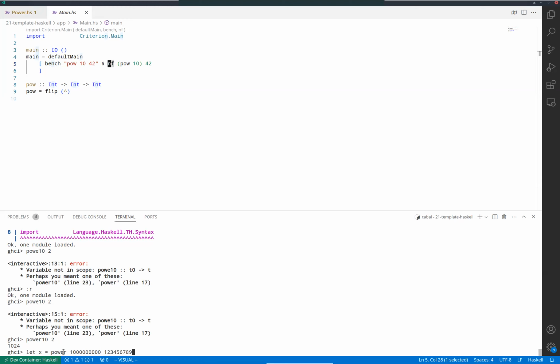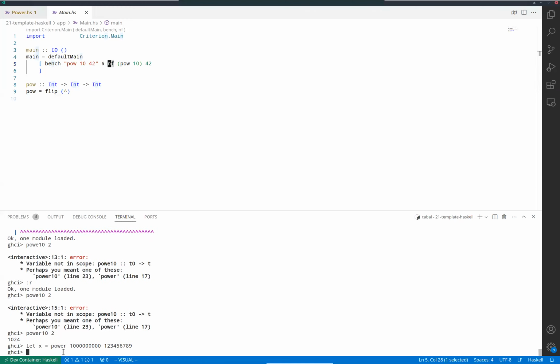If I now press enter, it immediately returns. And the reason is that Haskell is lazy. So even though this is an insanely large number, executing this line almost doesn't take any time because Haskell is lazy, so it doesn't actually compute it.